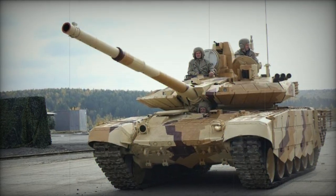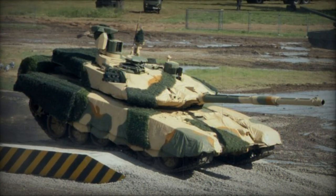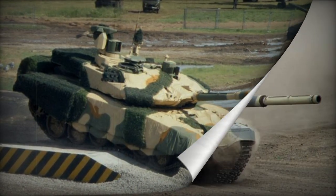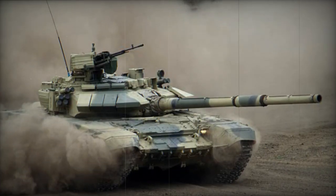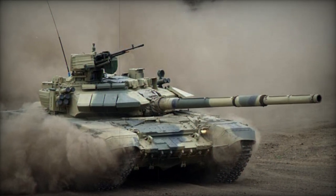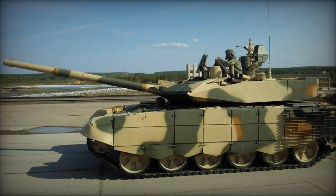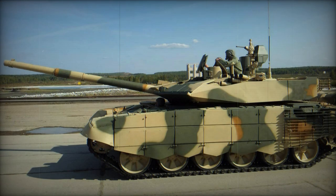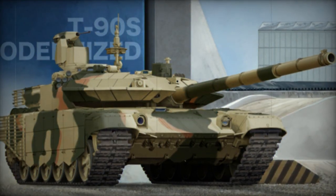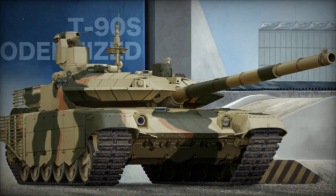a SPALL liner. The T-90MS is armed with the advanced 2A46M5 high-precision smoothbore gun, a 125mm weapon with an extended range and improved accuracy compared to the baseline T-90's 2A46M gun. It can fire APFSDS, HE, and HE-FRAG rounds, and it also accommodates 9M119 Refleks, NATO designation AT-11 Sniper-B, anti-tank guided missiles, which can be launched in the same manner as standard munitions.